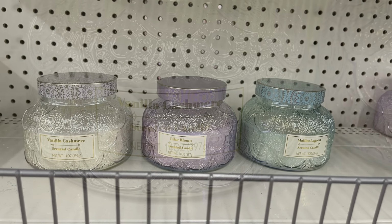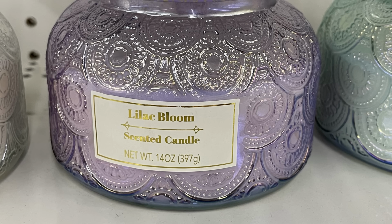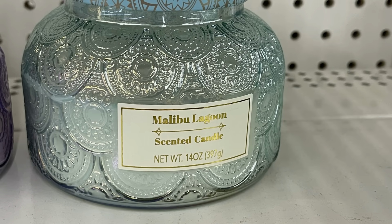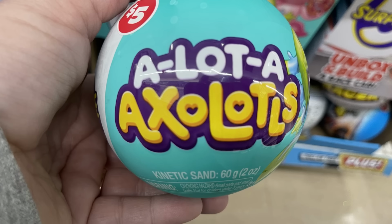We've got these large candles. They're 14 ounces. There's the vanilla cashmere. There's lilac bloom in the purple. And then the Malibu Lagoon is in the light blue. The jars are just absolutely gorgeous. Or you get the metal tin 8-ounce candles. There's like the berry mandarin, the lilac bloom, and the vanilla cashmere.